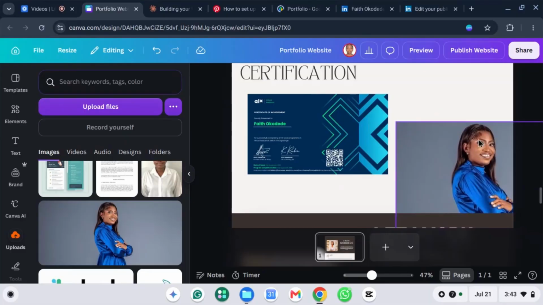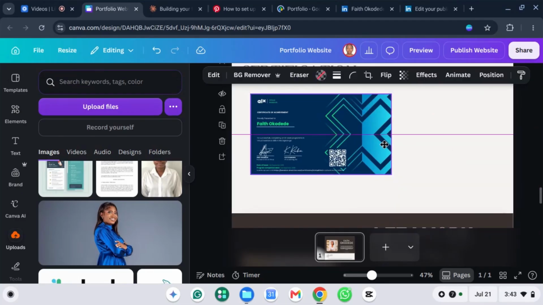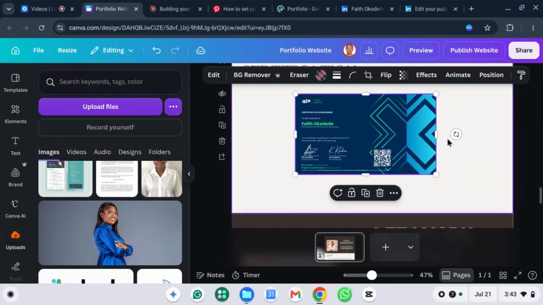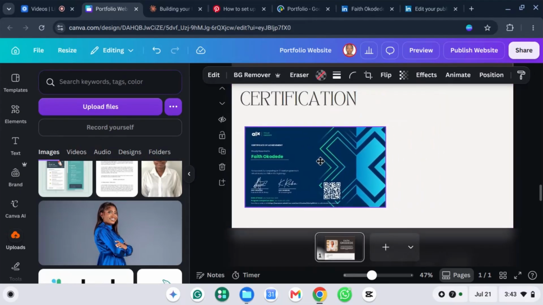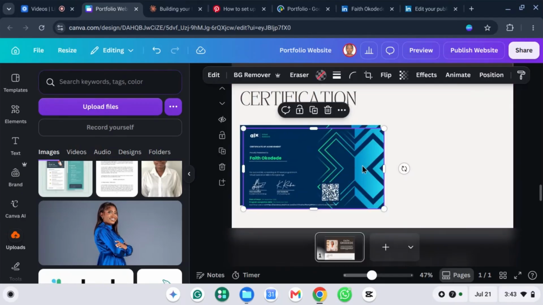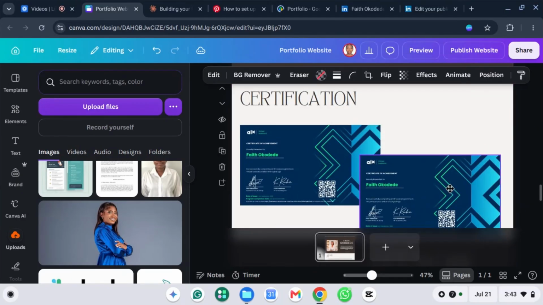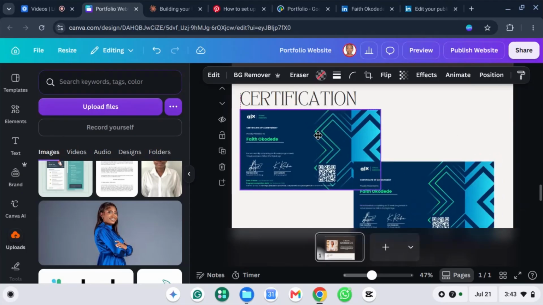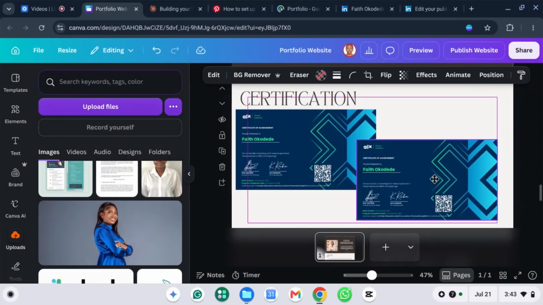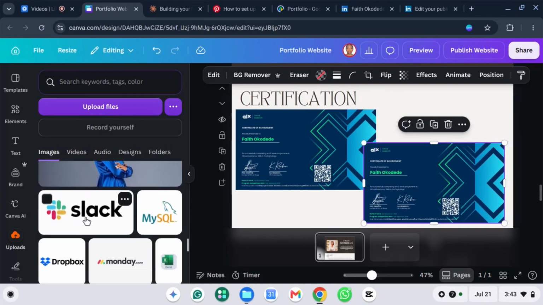Either you replace it, or you delete it, or you make the certificate just one page. But if you have other certificates, you can simply duplicate it and make it so.